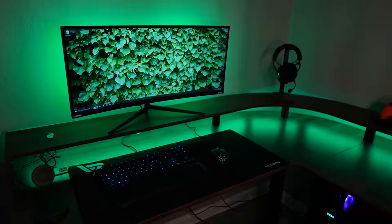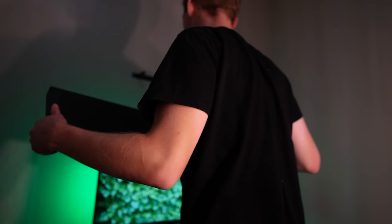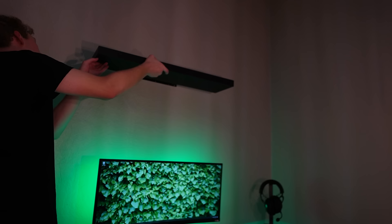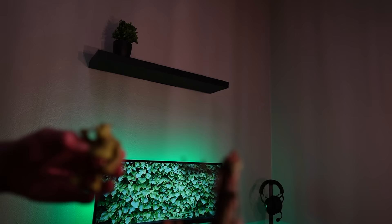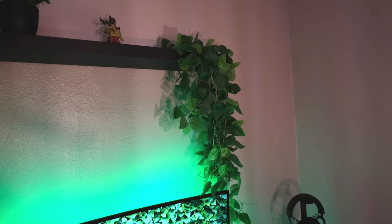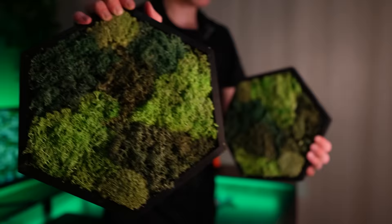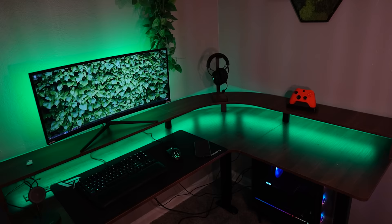Next I've got to do something about these plain walls — they're way too boring. I got these wall shelves, and looking at it now, I think it definitely has to go above the monitor — it's a relatively light, three-foot-long floating shelf. For the shelf decorations, I got a few fake plants, and I actually found a Shrek figure in his room that matches perfectly. I also got two fake vines that hang down the side, and wall moss hexagons for the other wall. The overall theme is not just green, but nature-inspired greenery — I think plants and bright green just make you feel good.